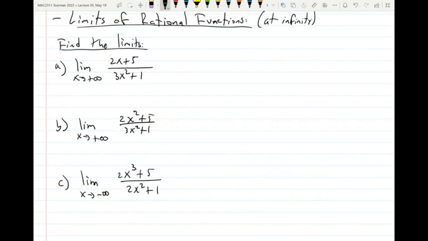But instead of doing that, I'm just going to factor. I think it's easier to just do that. So I'm going to factor the highest power in the top, which is x. If you factor out an x, what's left? 2 plus 5 over x. Because remember, since we don't have any x in here, that means I need to divide by x, right? Because when you distribute this x back, you get your top. Do you understand this? Factoring is just the equivalent of division in the same expression.